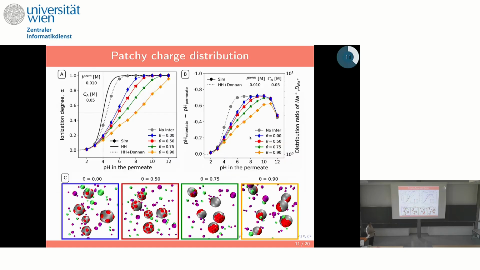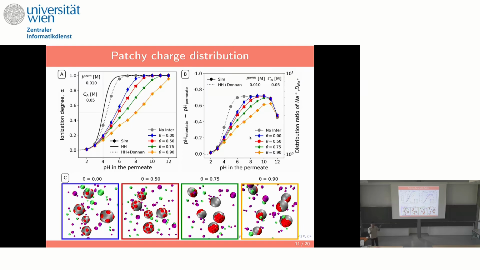Now, we wanted to play a little bit with our model, because now we know that we can simulate this charge regulation. But how can we play with this? We introduce a parameter called the degree of patchiness. Basically, we start to move the ionizable sites from occupying the whole sphere into occupying, for instance, half of the sphere, and the other half will be without ionizable groups, to, for example, here, where 10% of the area is occupied by the ionizable sites, and the rest of the area has none.